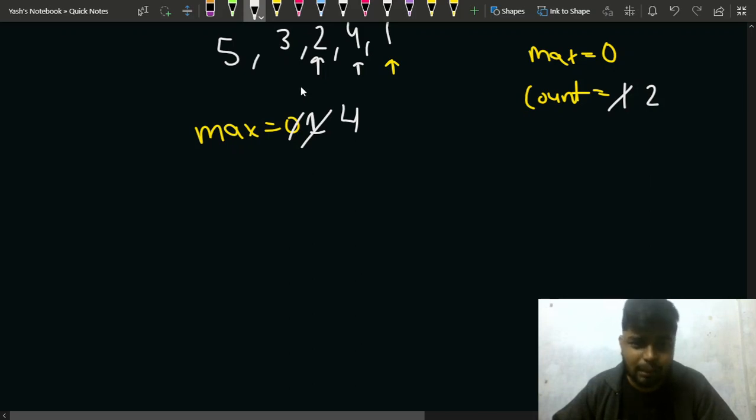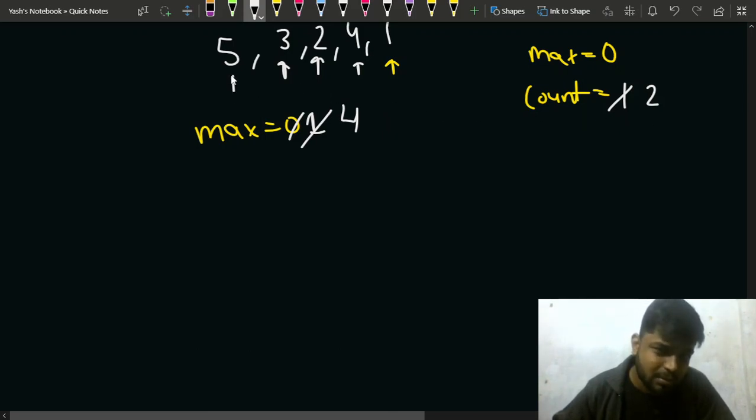After that, I move to this 3. I can see that for this 3 also, the 4, the maximum that I've seen up till now, is greater, right? So it will get carried away with this maximum. So no, it will not be a candidate for becoming X in this case. So my count will still remain 2.